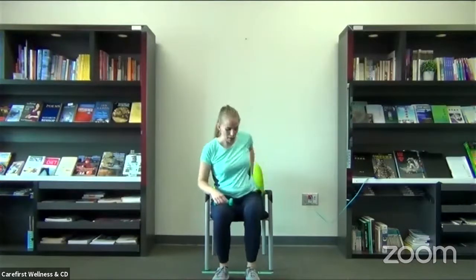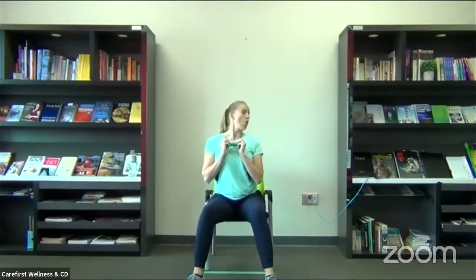Now let's take the weight, put it behind us. Use one weight, hold it at your chest, around your collarbone area. Have your wide legs, slide your feet forward a bit. We're gonna make sure we're at the front of the chair so we can lean back and then sit up tall again. Make sure that your back stays straight and you're folding backwards from your hips.